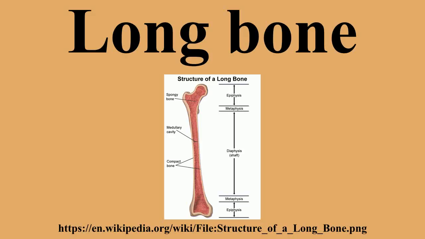Bone growth in length is stimulated by the production of growth hormone, secretion of the anterior lobe of the pituitary gland. The long bones include the femora, tibiae, and fibulae of the legs, the humeri, radii, and ulna of the arms, metacarpals and metatarsals of the hands and feet, the phalanges of the fingers and toes, and the clavicles or collarbones. The long bones of the human leg comprise nearly half of adult height.